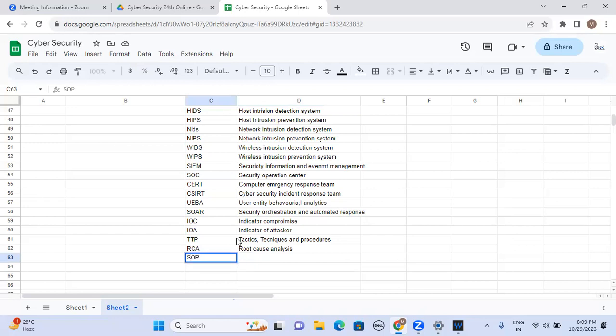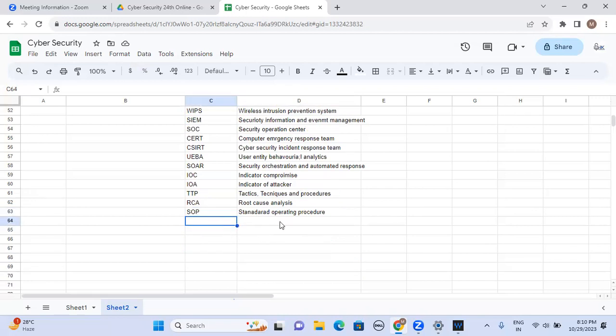Next one is SOP. It's a standard operating procedure document. For every incident, we will use this SOP document, playbook or runbook. So what will this playbook, runbook or SOP document provide? It will provide what the L1 team has to do, what the L2 team has to do, and what the L3 team has to do whenever any alert comes. So it is a step-by-step approach we can document. That document we call SOP. It's an entire question, guys.